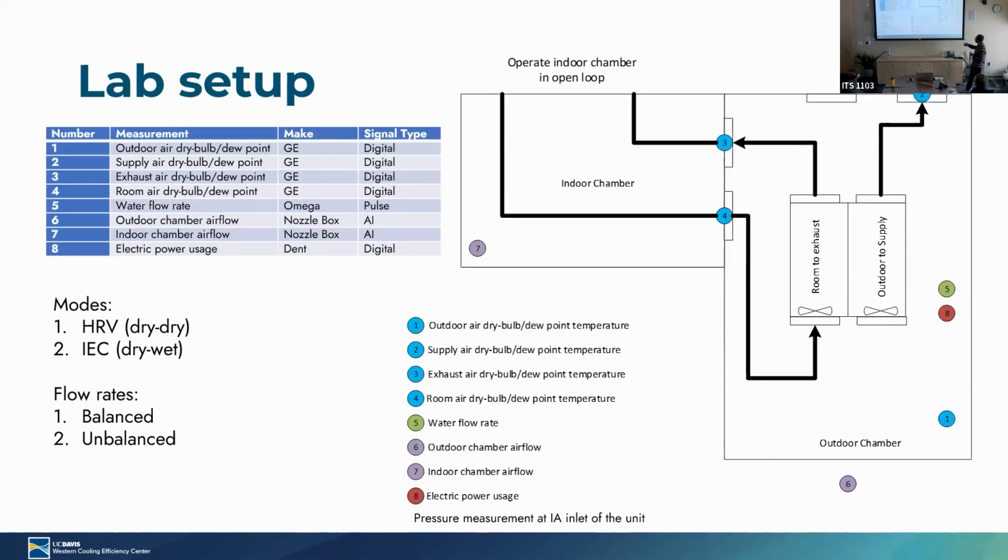In the lab, we have an outdoor chamber in the cooling center and an indoor chamber. In the outdoor chamber, we condition the air to whatever outdoor conditions we want to test, and that can vary, for winter or for summer. On the indoor chamber side, we are usually interested in using this kind of setup for schools. So we looked at what happens if there are a lot more students in the room, and how that increases the humidity, since everybody is breathing out some humidity. We try to model or test that part, and we looked at different humidities, which I'll be showing results on. We have a lot of instrumentation we usually use to measure the different humidity, temperatures, and flow rate.